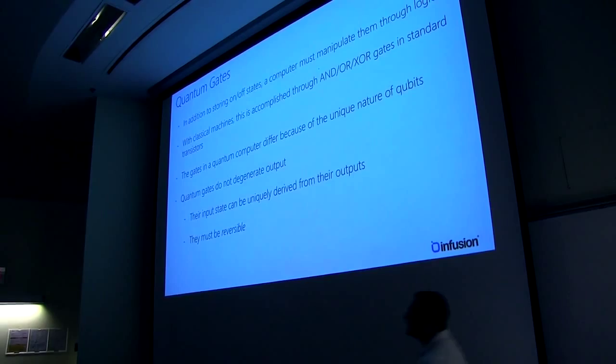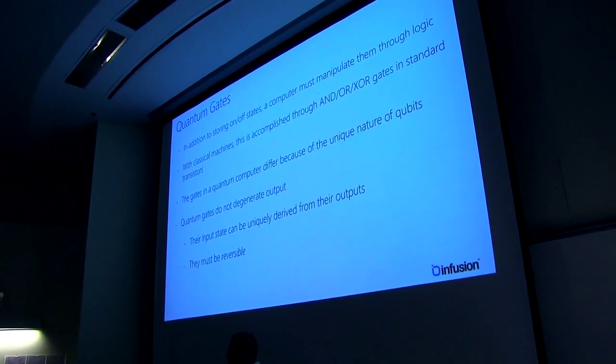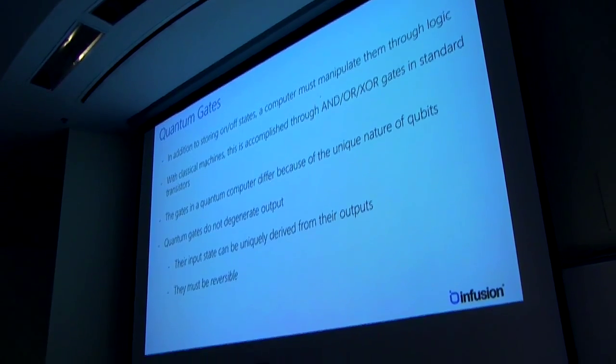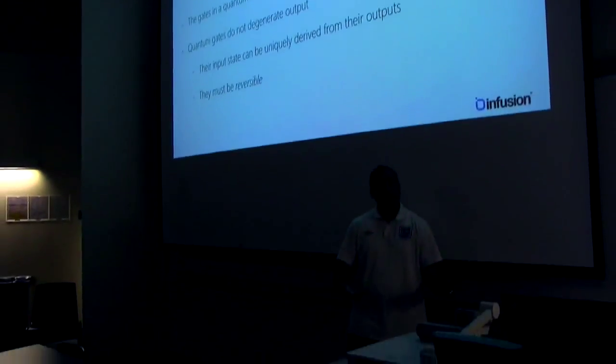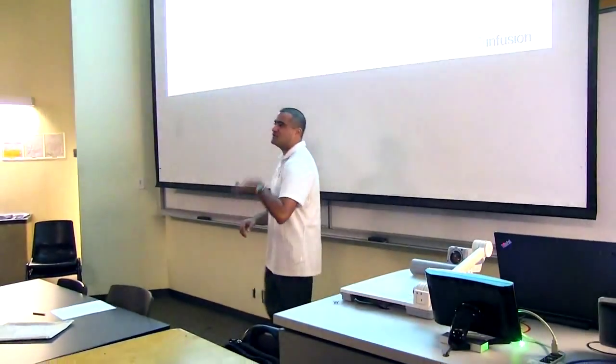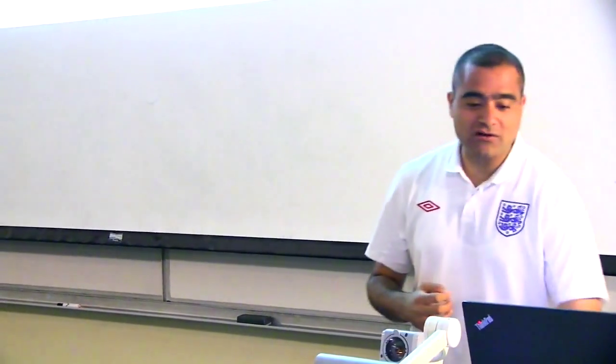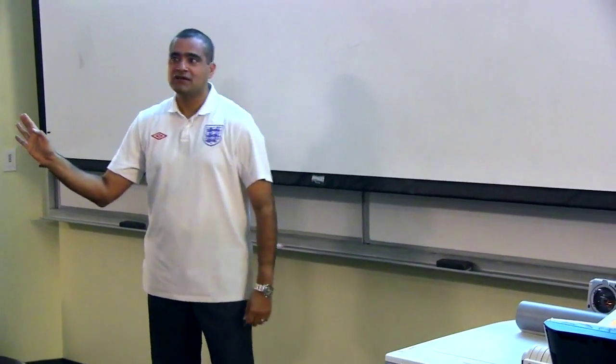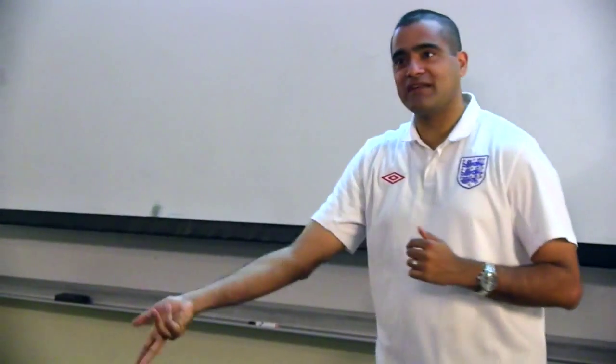Okay, just very quickly. We talked about the foundations of computers, so storing and manipulating bits is one of them. The other thing is, how do you actually have these bits go through some logic? I believe in 231 you'll learn about the construction of AND gates and NOT gates and so forth. In the quantum world, we have two types of gates which are primary. The first is called a Hadamard gate. A Hadamard gate basically takes a quantum bit in a position of 1 or 0 and rotates it 45 degrees. So if it's a 0, it rotates it such that the probability of it being 1 or 0 is exactly in superposition, and if it's a 1, it rotates it again, so there's a half chance it could be 0 and a half chance it could be -1.